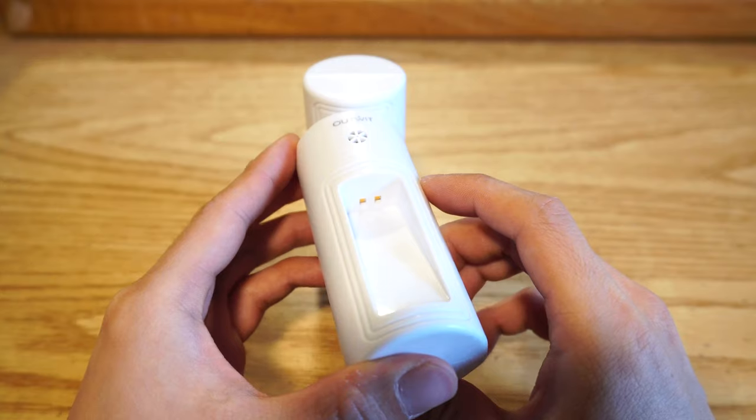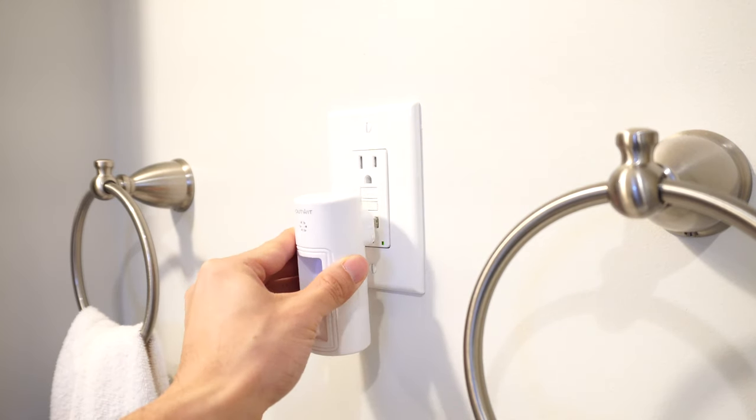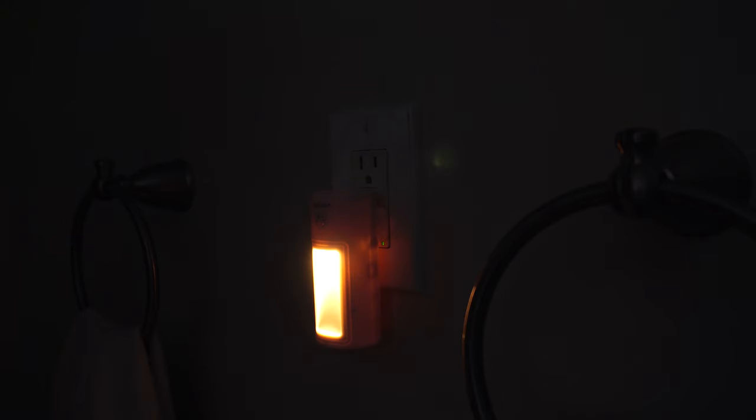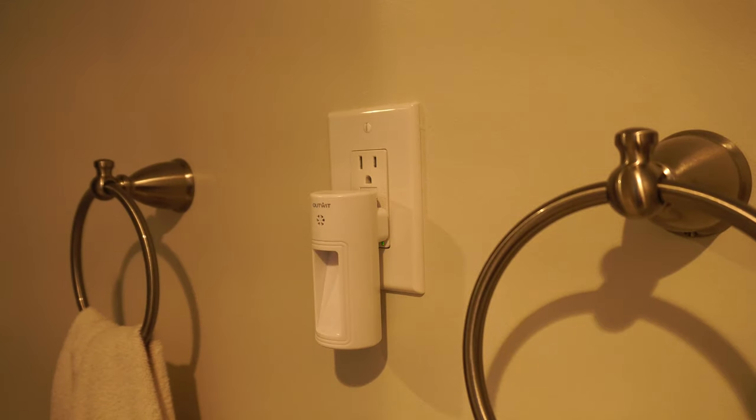The device is plug-and-play, so just choose a suitable outlet and plug the device in. When the conditions are dark enough, the light will automatically turn on. In pitch darkness, the light provides a gentle yellow glow, enough to see by. When the surrounding area has enough light to reach the sensor, the nightlight shuts off automatically, effectively acting as a dusk-till-dawn timer.